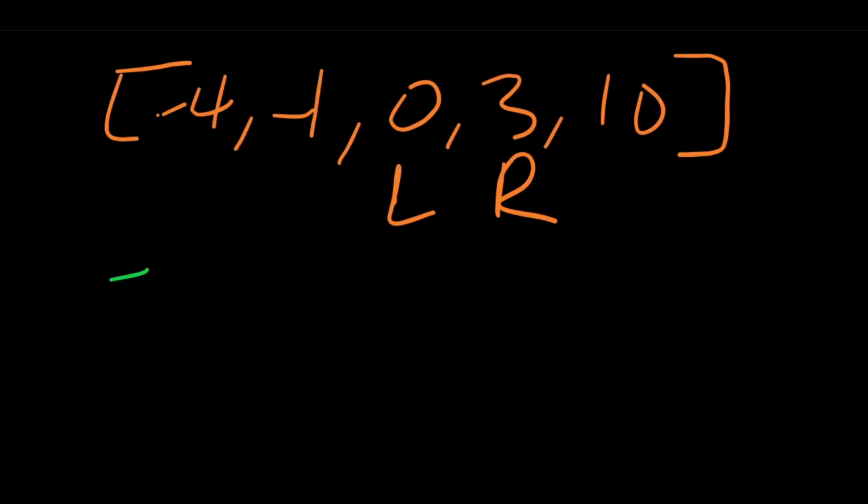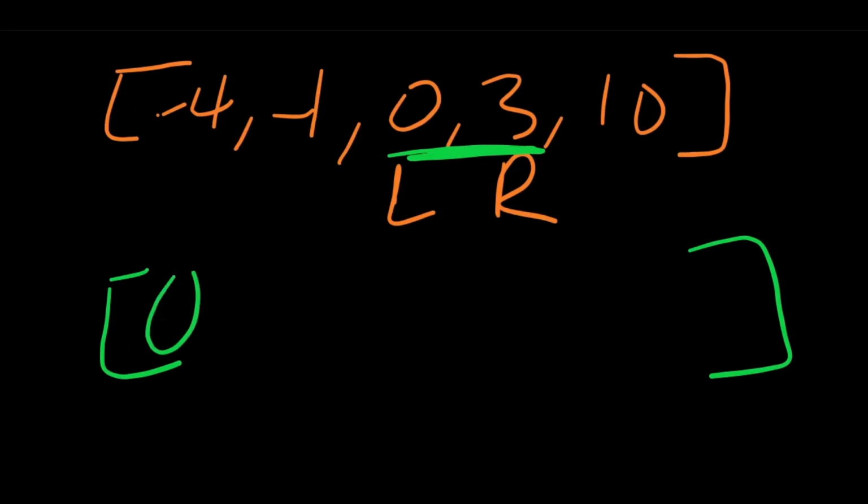And then we compare the values. We check, okay, 0 and 3, which one is greater? We can get the absolute value, because we know that it's possible that some numbers are negative, so we get the absolute, which is basically just getting the positive of whatever values we are given. So we compare, which of these numbers is lesser, 0 or 3? 0 is definitely lesser than 3, so we can just go ahead and take the square of the lesser number and add it to our array. So that's going to give us 0. And then we're done with this.